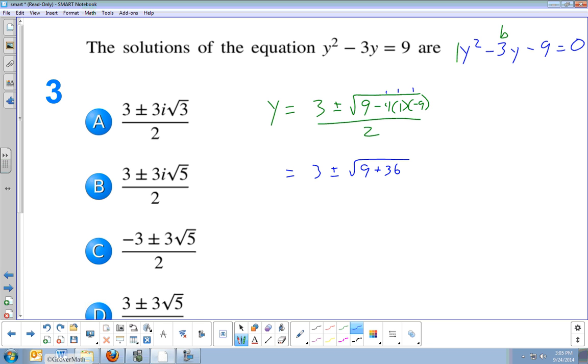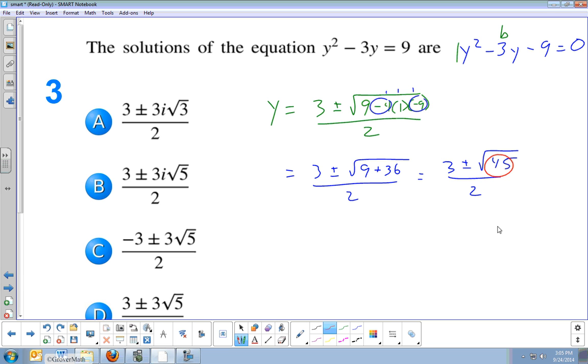You can use your calculator if you need to. It's definitely going to be positive, a plus, because, again, I see I have a negative 4 and a negative 9, and 2 negatives multiply to be that positive, that plus right there. All over 2. It's going to give me 3 plus or minus rad 45 over 2. And so my discriminant is 45. And so what can I do with 45? First of all, it's not square, which means that my roots are irrational, but it can be reduced.